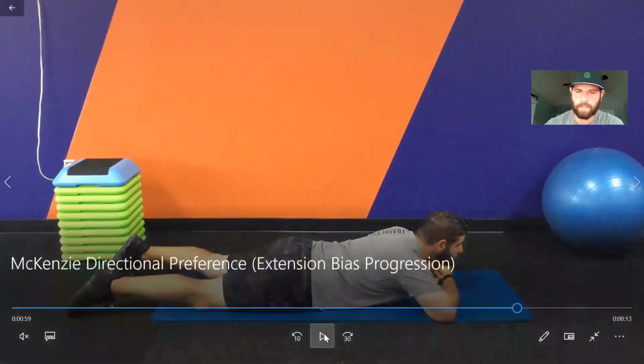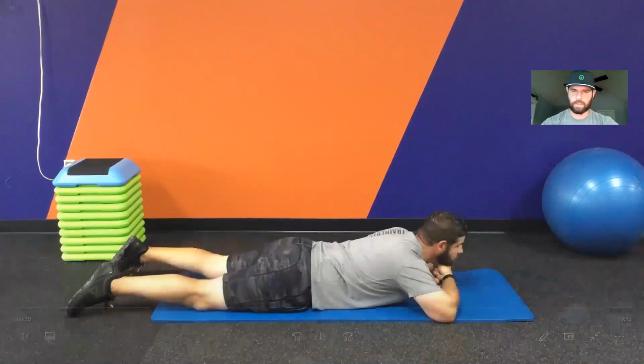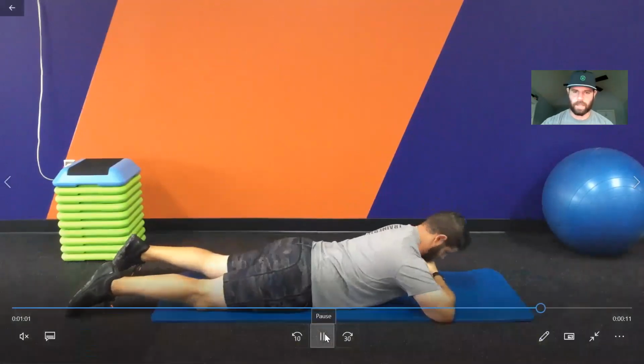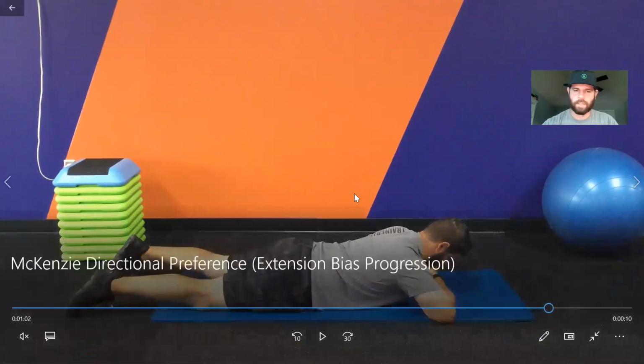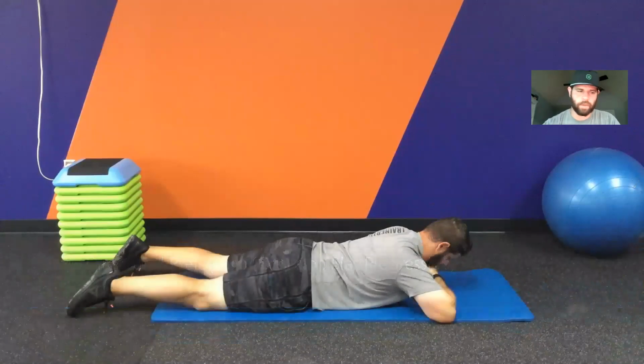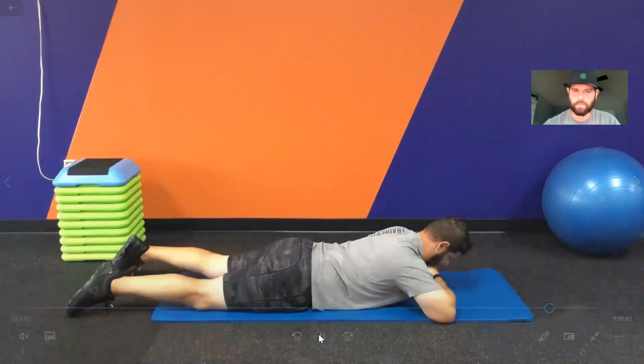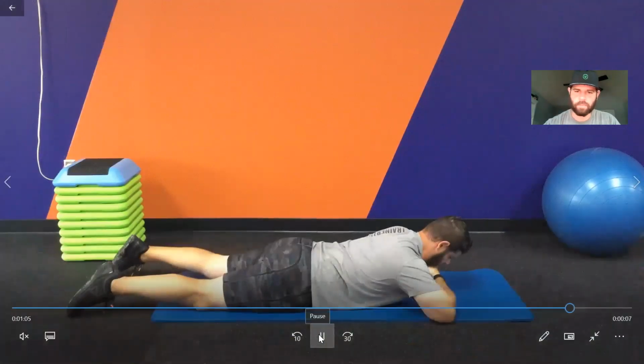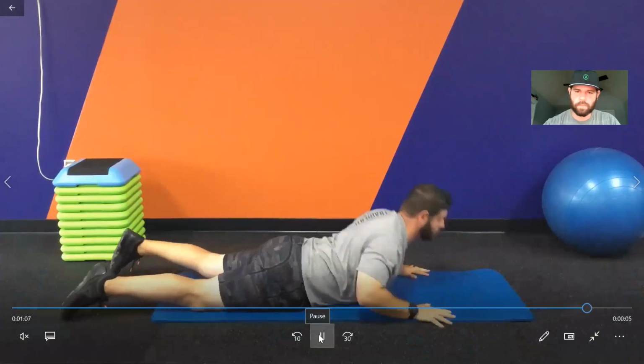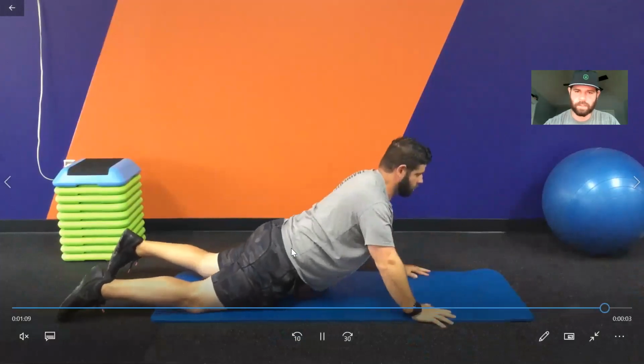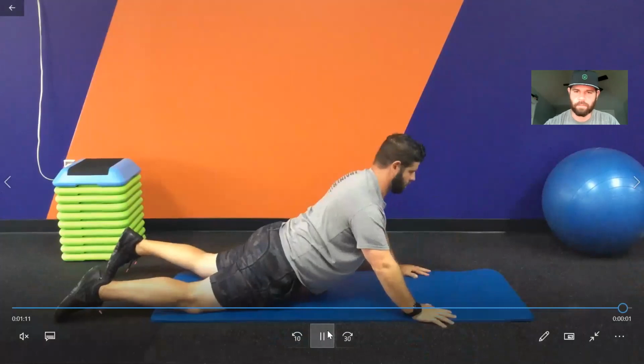No, I want the top of the chin on it. Okay. The tissue that we're working on here is the disc, the lumbar spine disc. And squeezing the glutes at the top, that's a faulty pattern there.